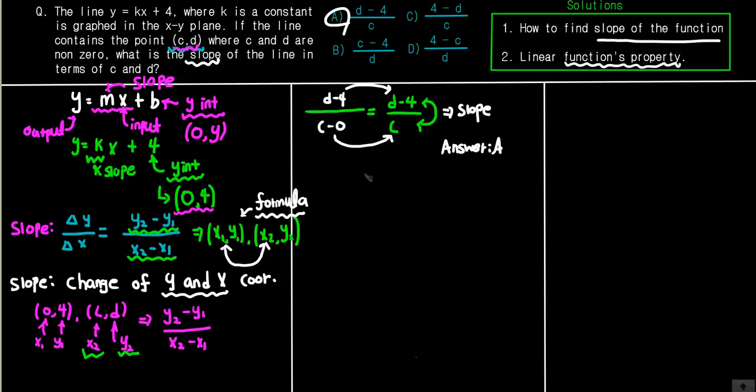And we cannot graph the exact function, because for y equals kx plus 4, in order to graph it, we need to know the value of k, which is the slope of our function. If we know the value of k, we can graph it, because we know that the 4 is the y-intercept, and the y value will be the output of our function.